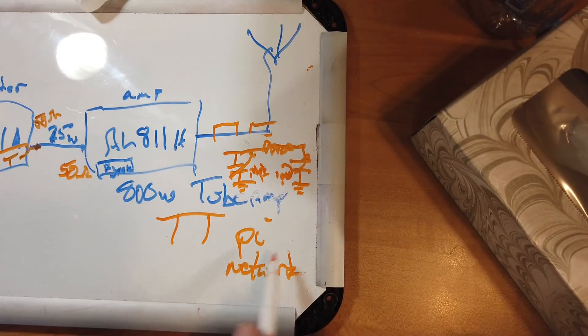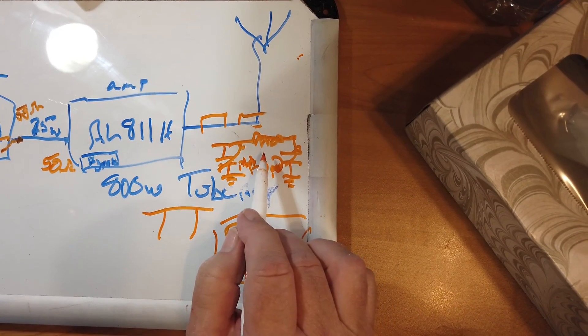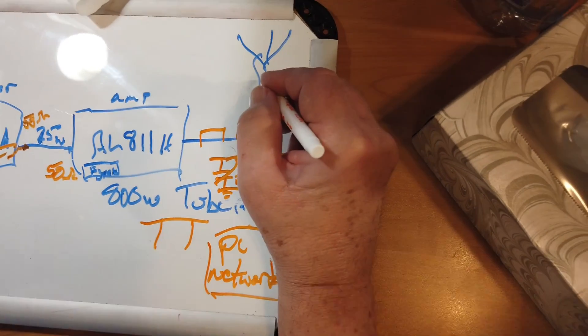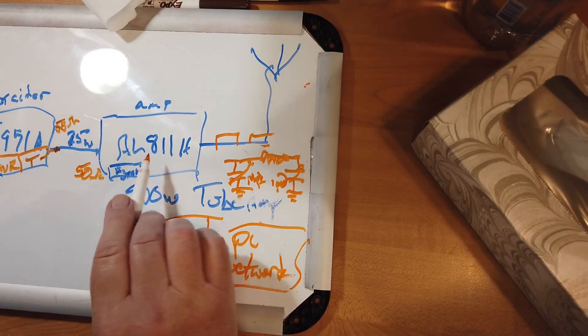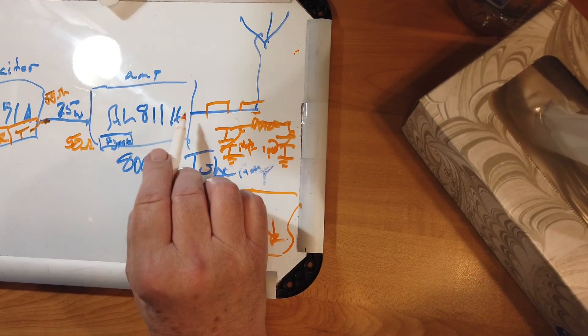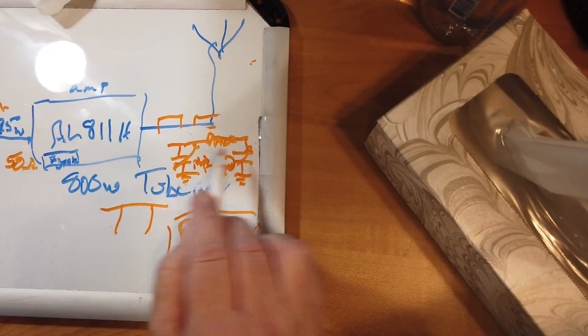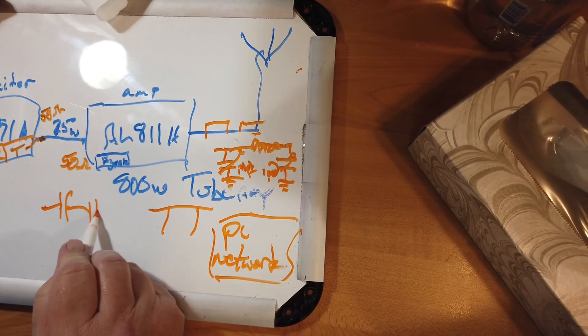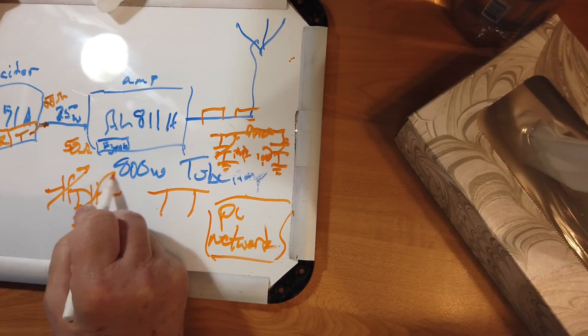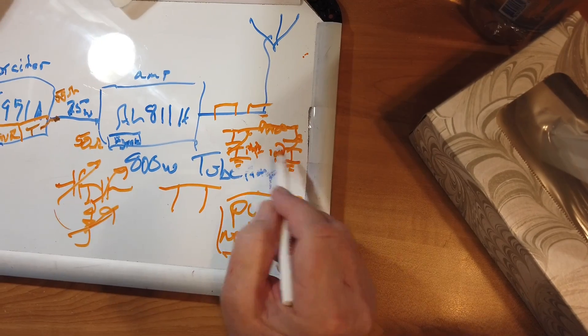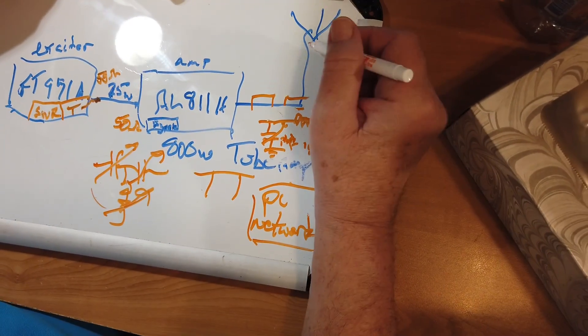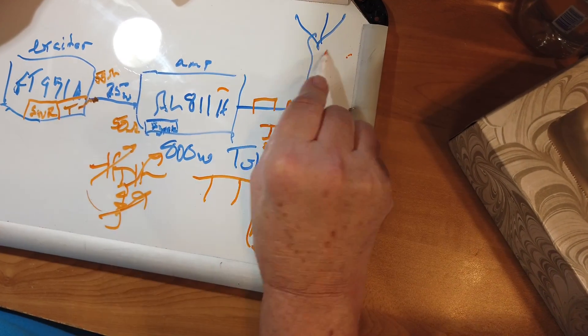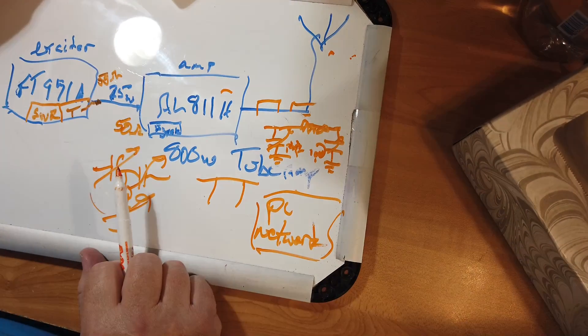Now, the 811H, the pi network, is a matching network. What does it match to? It matches to the antenna. So, back in the day, we didn't care about the SWR of the antenna, because the pi network would match the input, or the output impedance of the finals to the input impedance to the antenna through this. Today, what we do is we do a T, two capacitors, like that, and then this goes to an inductor. That's variable, that's variable, and that's variable. That's why you see three knobs on modern tuners, and only two on the pi network. But, and this is important, we plug in the antenna and tune the pi network, which will match the amplifier to the antenna. If you switch antennas, you're going to have to retune.